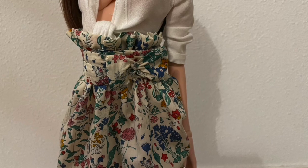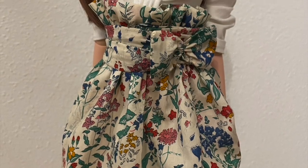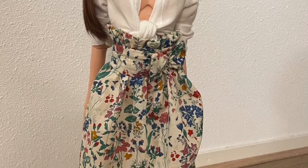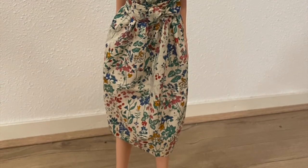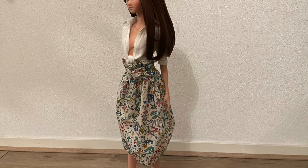I did partner this with the tie front top, although it actually doesn't really show you that nicely what it looks like with the skirt, since it is a bit overwhelming and it's a really high-waisted skirt. So probably just a normal t-shirt would look a bit nicer. But this is what the skirt is looking like.